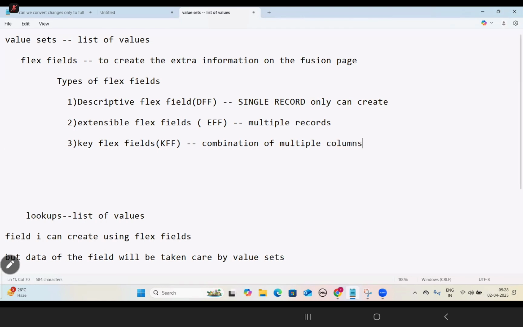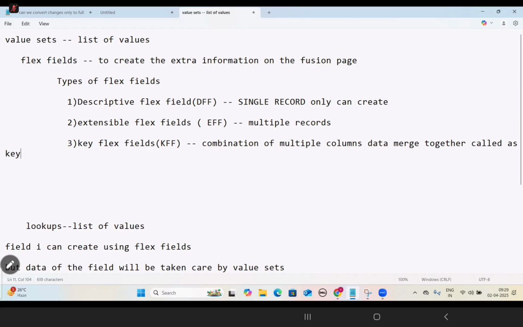Here, most of the students get confused. What do you mean by single record and what do you mean by multiple records? A combination of multiple columns' data merged together is called a key flex field.